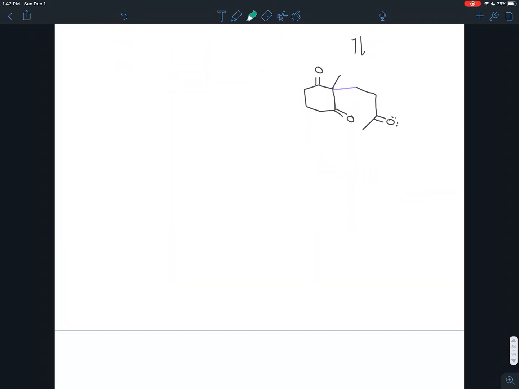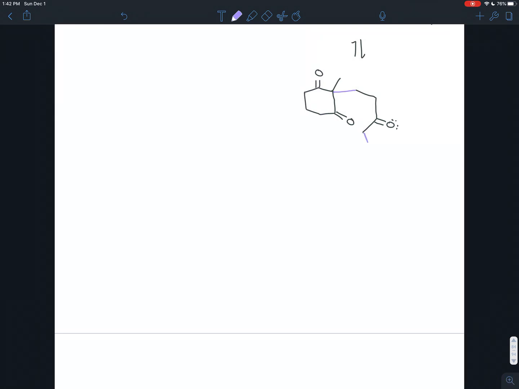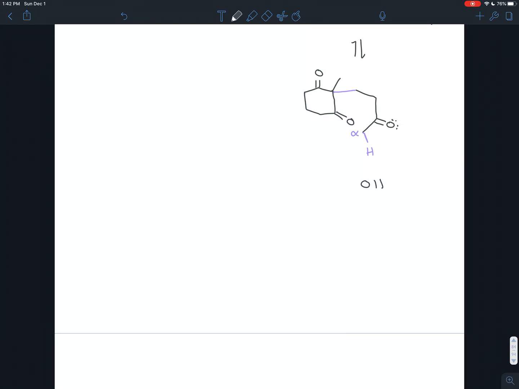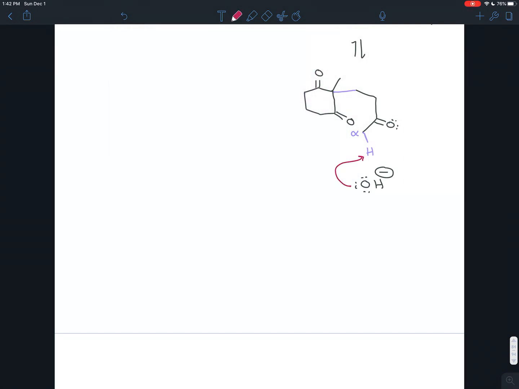Okay, so we've done the Michael addition. Now we can do the aldol condensation, the second step. So here, we still have base in this solution, and you'll notice we have this alpha hydrogen. We have the alpha carbon here, and an alpha hydrogen on it that's slightly acidic. So we can take another hydroxide, full negative charge. The negative oxygen here could steal that hydrogen.